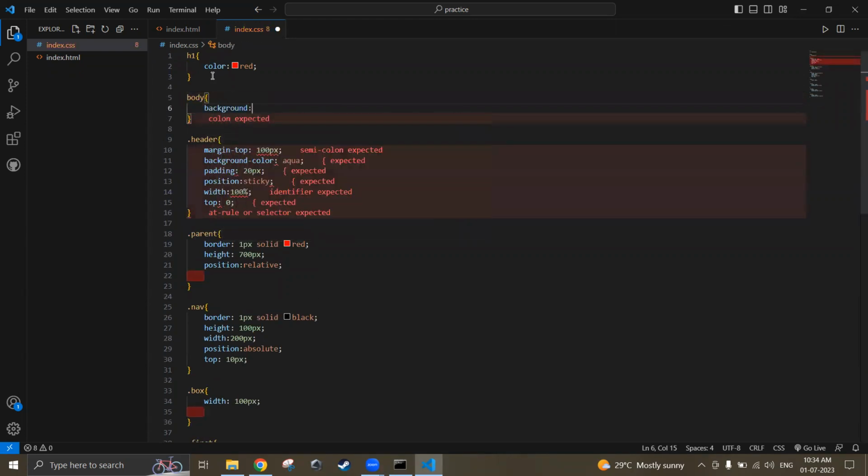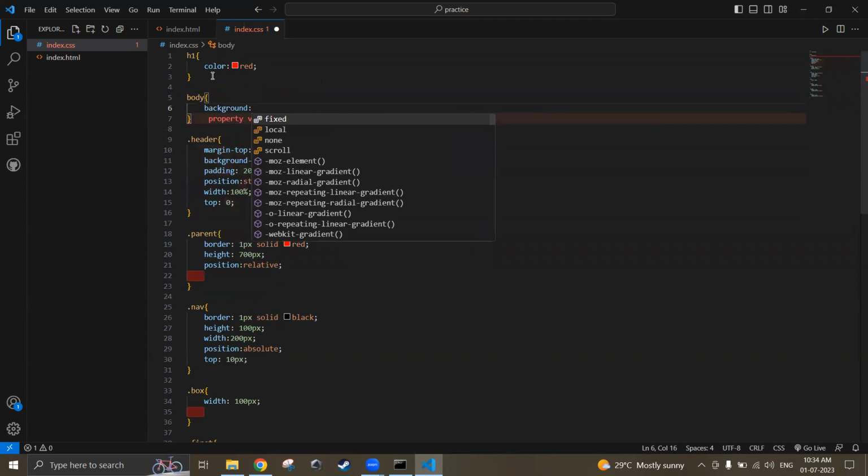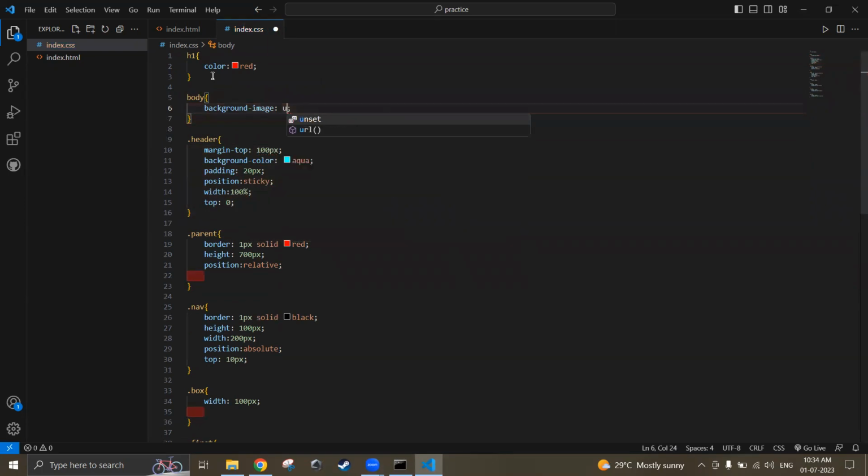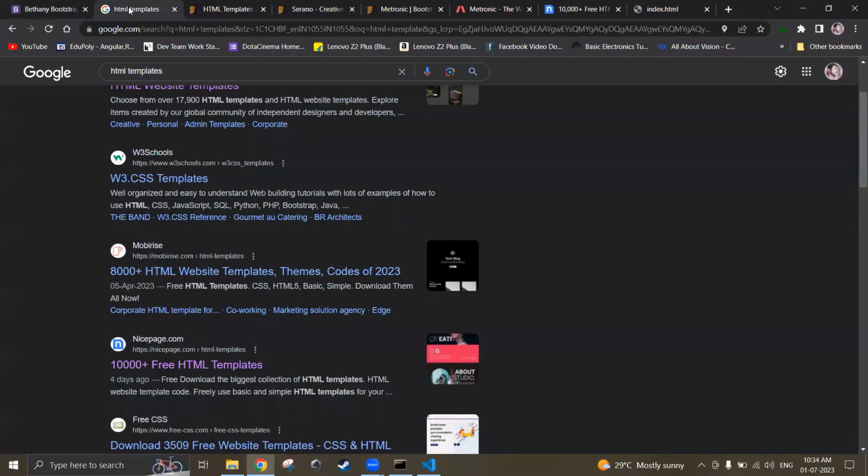Background only. Okay. Background, or we can go for background image also. So for background image, here we have to pass something called a URL, the URL of the image we want. If we have it in our folder, we can directly name that file, abc.jpg. Or if it is some external web URL, you can put the URL here inside quotes. Okay.